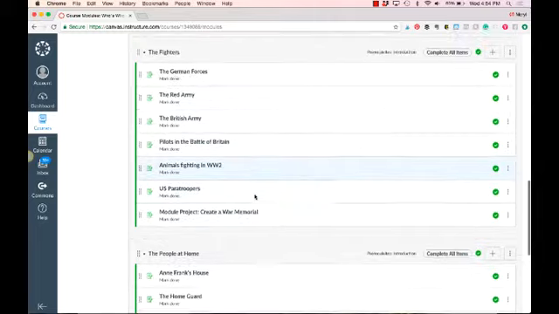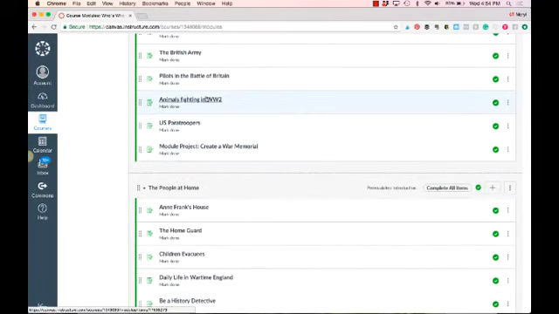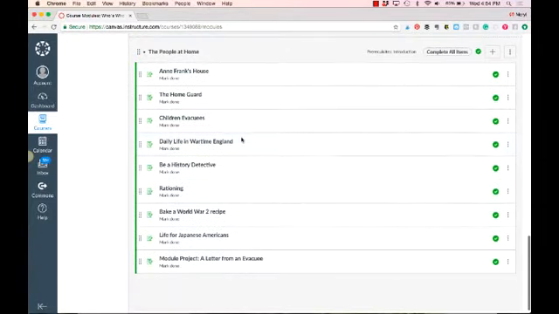And you can see we look at the different fighters. There are some very cool videos to watch. And then finally we look at the people at home, and Anne Frank's house. They actually walk around a replica of her house. We'll click on things and see what her home was like. Again, here they get some idea of what it was like to be a child evacuee. They work through a little story about that.